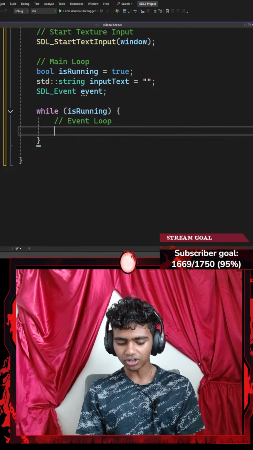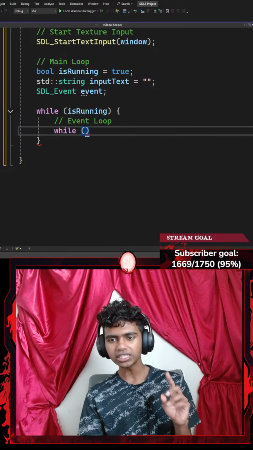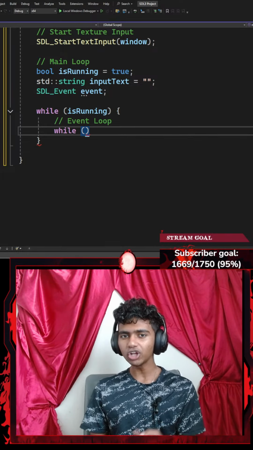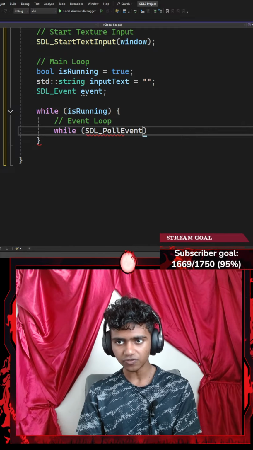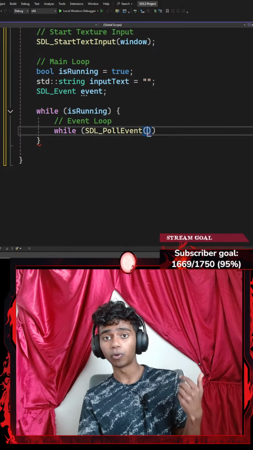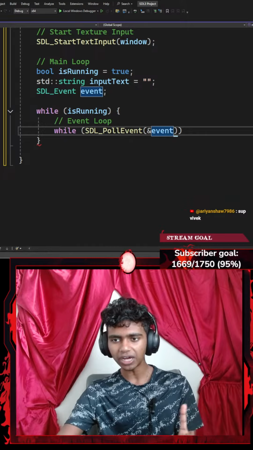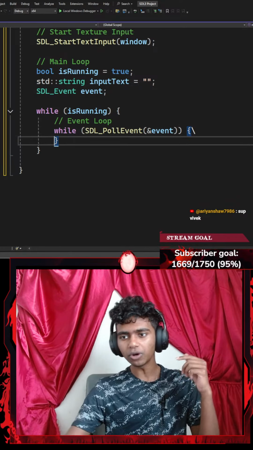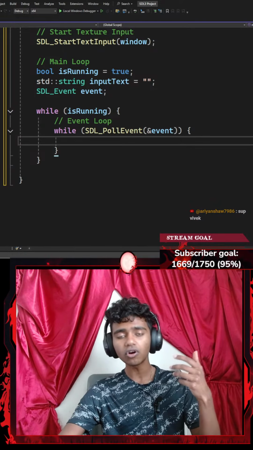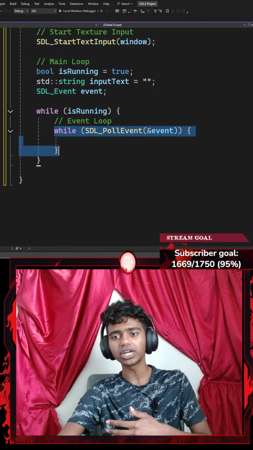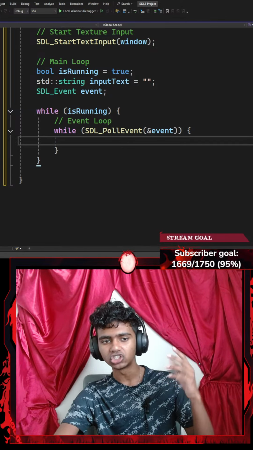Okay, that said, I'm going to add another while loop here. So I'm going to go with something like while, a pair of parentheses. Now, my inner event while loop requires a parameter of the SDL_PollEvent function. My SDL_PollEvent function requires a parameter of the memory address of my event variable. Basically, what the SDL_PollEvent function does is it looks for all the events that I'm going to be looking for inside of a while loop. If any of those events is met, it does what I tell it to do.